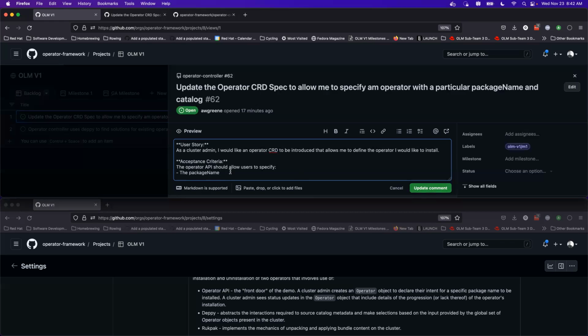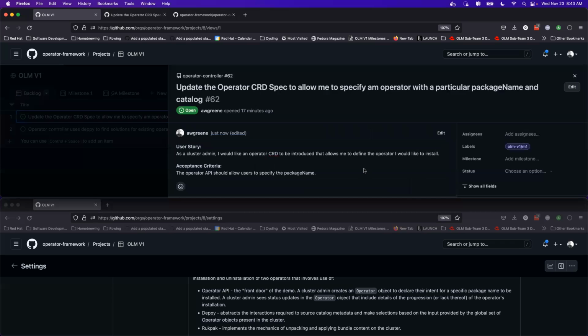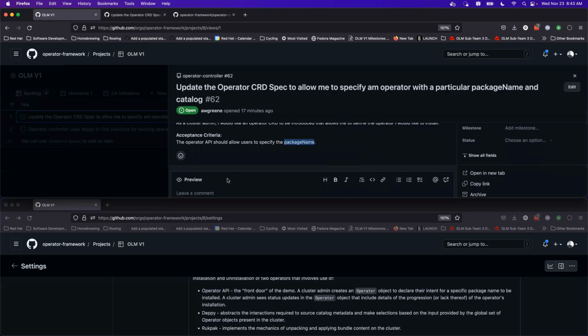But I'm hesitant to put something in the operator API and then start depending on that in certain places, and then have to back that out later. You know what I mean? Yeah, that's fair. It's easier to add than to refactor. And I'm pretty sure, based on the one code review I've done on Deppy, that it would just default to the first catalog source it finds that has that package name constraint satisfied. Yeah, exactly. So if we limit the number of catalog sources to one, it's always going to be deterministic, which is nice.